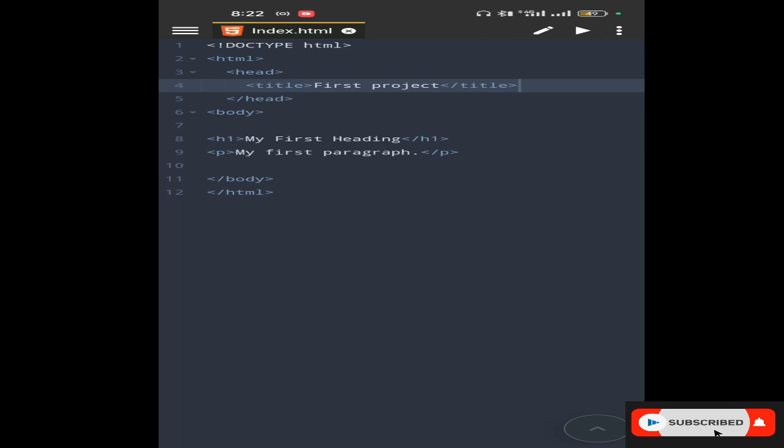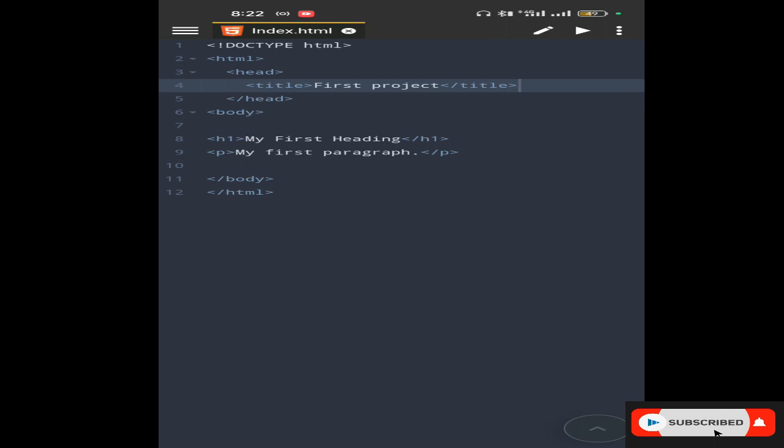During the introduction, I said something about opening and closing, that anything you open you have to close. So here in our HTML document, the second line we have html. If you look very well at line 12, we have a closing html there.